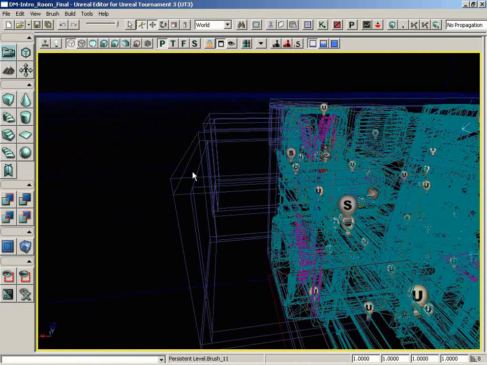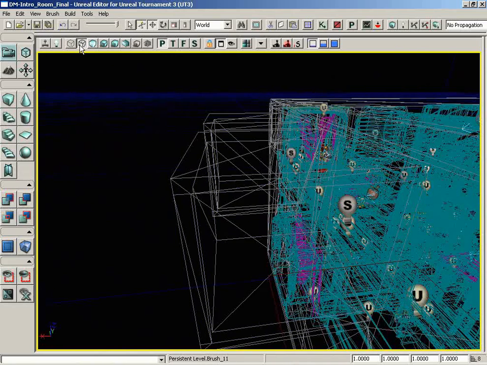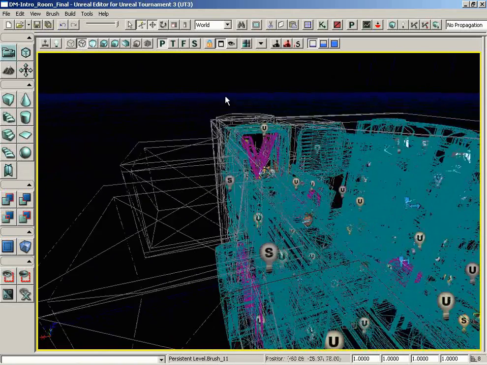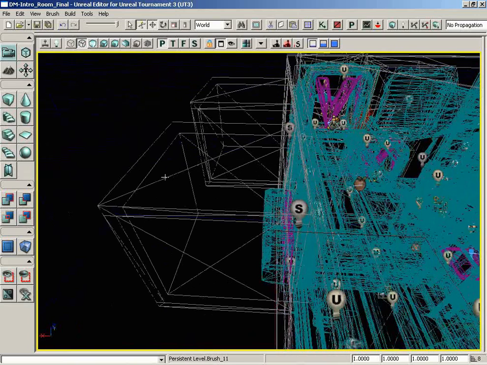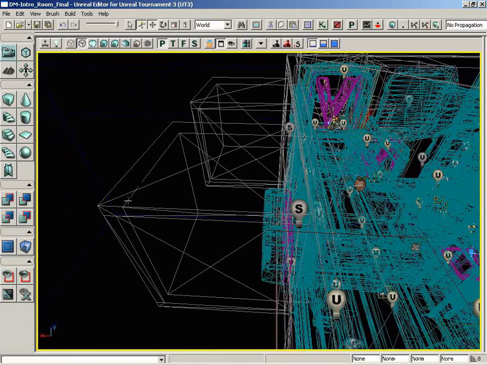Now, if we want to actually see this world geometry, the geometry that's being used when we play the game, we need to switch out of brush wireframe mode and into wireframe, which is kind of like true wireframe. And here you can see that everything is now divided up into triangles as opposed to big four-sided or quadrangulated shapes, and we can no longer select individual brushes. What we're looking at here is the actual world geometry used by the game when we play through.